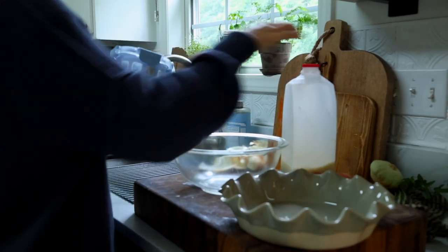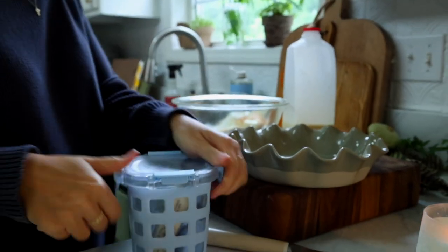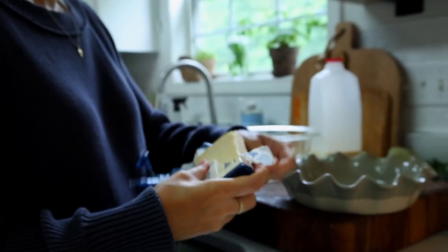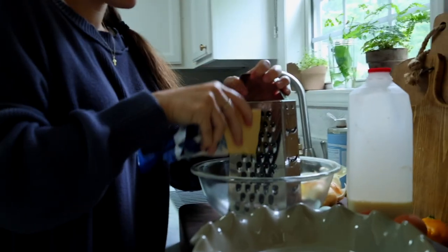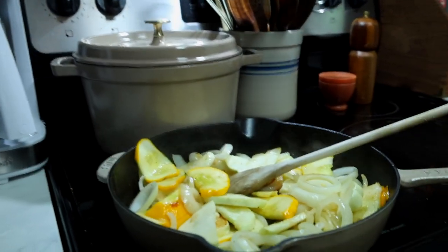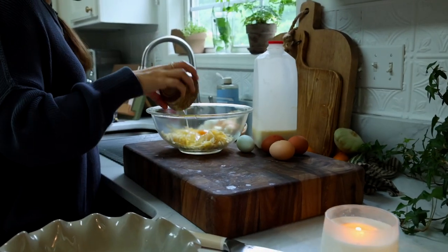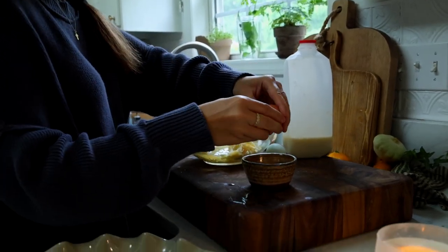So to make the custard filling for this pie, all I'm gonna do is take some of my sharp white cheddar cheese and grate that, and then combine that with the last of this week's raw milk, a little bit of onion powder, salt and pepper, and eggs. I'm just gonna mix that all together and pour that over the cooled squash and onion mixture, and then we're gonna put it all inside of our pie crust.